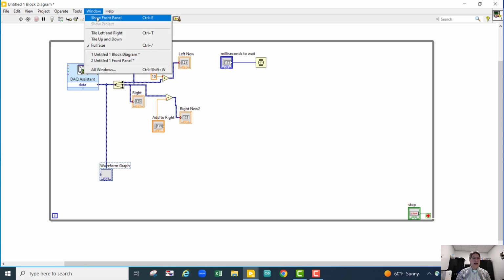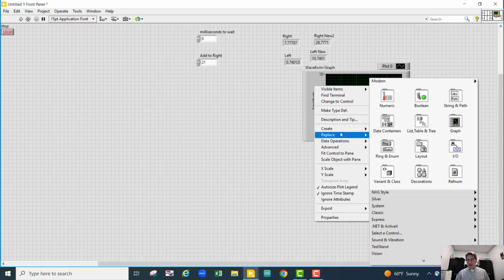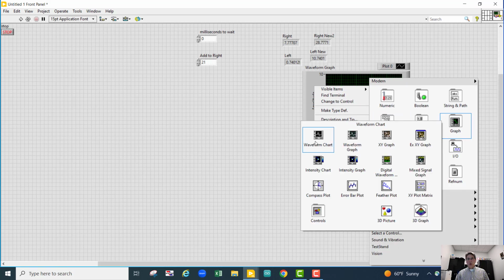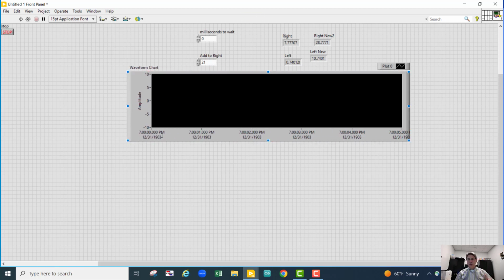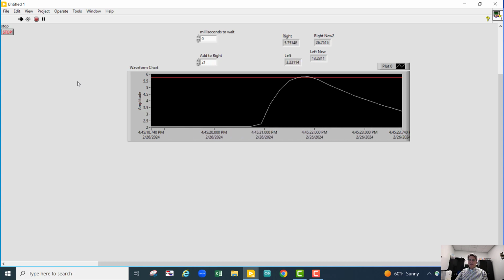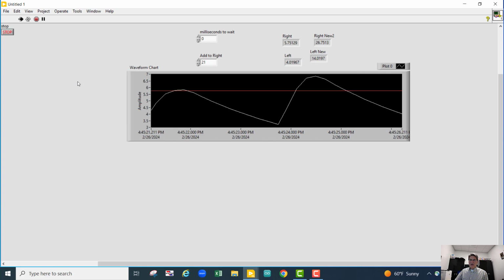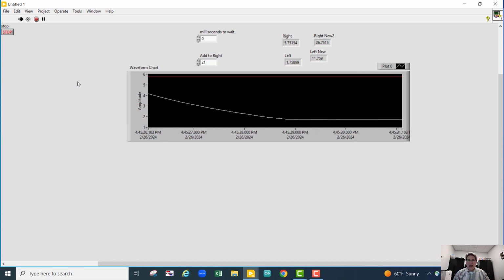So what you're going to have to do now is go to the front panel, right click on this and say replace, go to graph. We want a chart. We don't want a graph, we want a chart. A chart's going to put it on there one at a time. So now if I run it, I'm going to see my 2 things there. And so now if I turn the knob on one of them, I'm going to be able to see it change live. And there's ways to slow the graph down, to add more to it. Nathan can help you with that because that's the same with all graphing. But this shows how you get it in working with your DAQ.